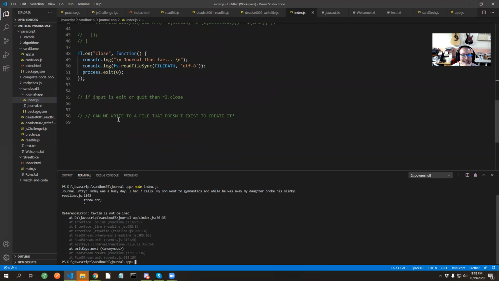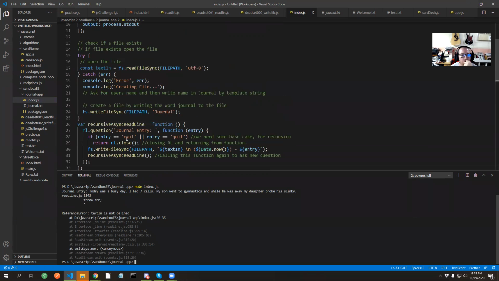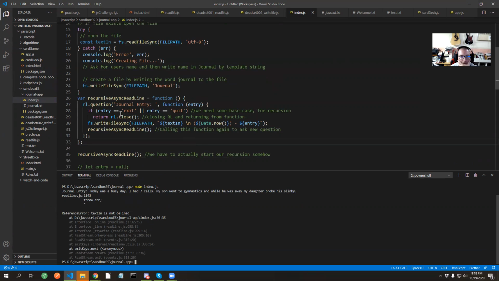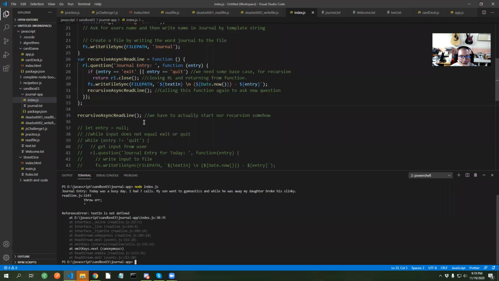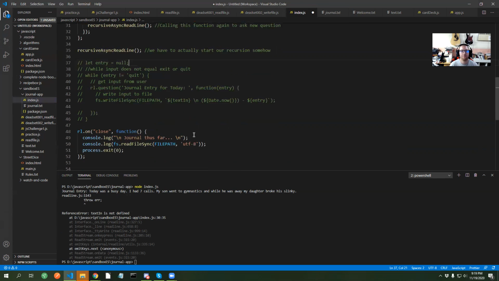What happened? Text in is not defined. How is text in not defined? Right. File sync, file path, text in. So, okay. Scope issues. Okay. Pass in text in.